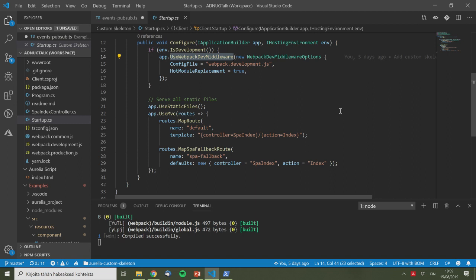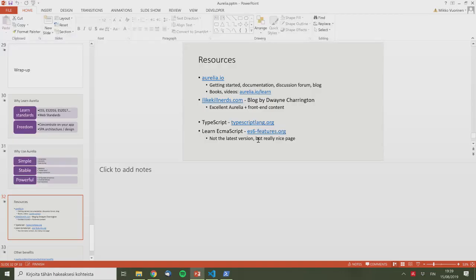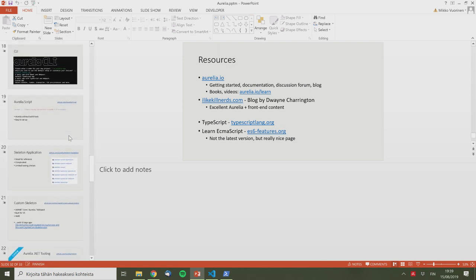Aurelia Script, was that really created as an answer to Vue, do you think? So that you can very easily create a small island of Aurelia in a page if you want? I think they did follow that conversation when they started to think about Aurelia Script, and it is relatively new, but it's not brand new. There's a repository for that, Aurelia Script.